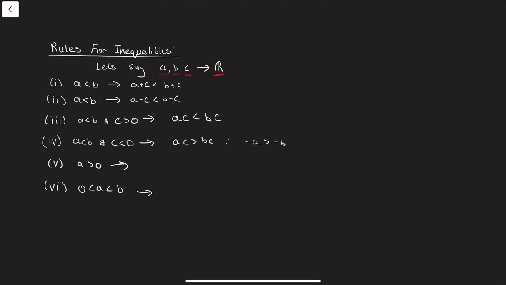The next one, where we have A is bigger than 0, we'll have then 1 over A bigger than 0. I think that one makes sense intuitively. And last but not least, we have A being bigger than 0, but B being bigger than A, and we have 1 over B is less than 1 over A. A demonstration for that would be, let's say we have A is equal to 2 and B is equal to 3. Then we know 2 is less than 3, but 1 over 2 is bigger than 1 over 3. This is 0.5, and that's 0.333. So we know that this rule holds true.